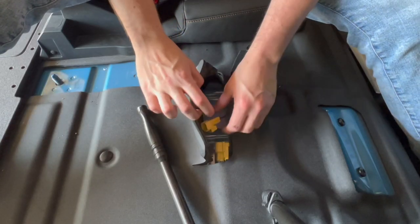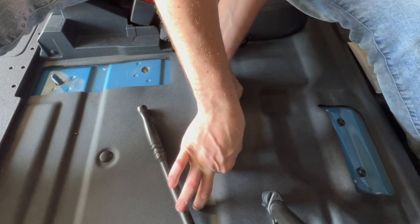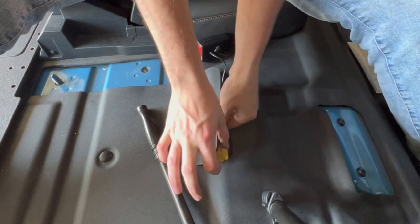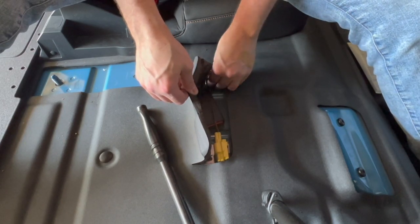All right, so once you get the seatbelt out, you're then going to take the belt and the connector, lift this flap up here, connect it, and just stuff the seatbelt in there, and then put it back together.